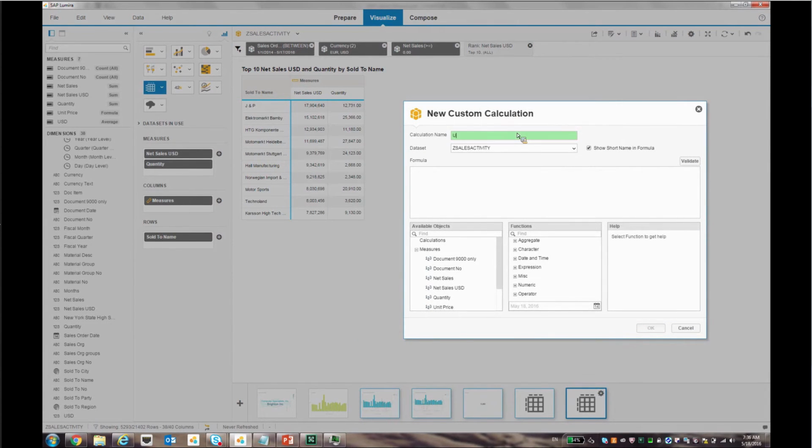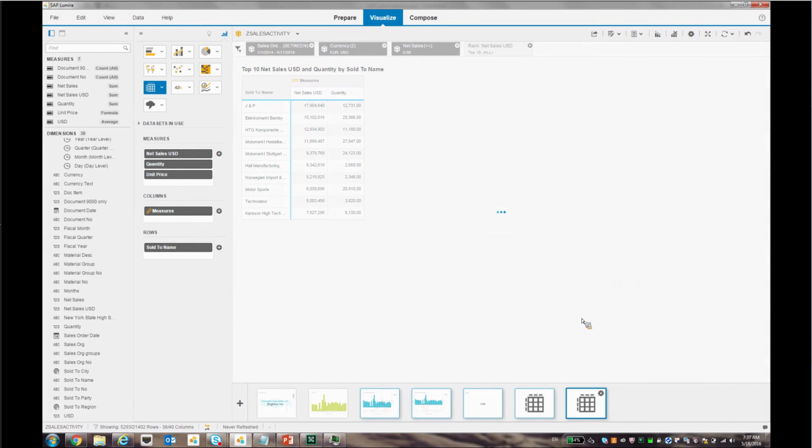So again, I'm going to do the unit price, but I'm going to base it off of the runtime data. Here what you'll notice is I only really see the dimensions that are within my visualization. And what I'm going to be using is my net sales divided by my quantity. So I could use the unit price that's aggregated, but I could also use the unit price by creating the calculation within the visualization itself.